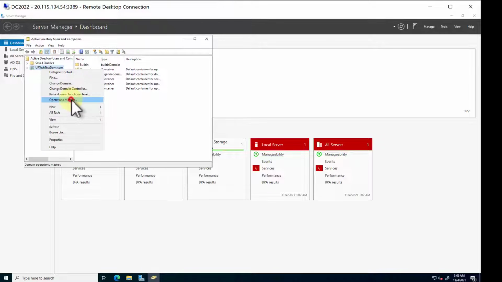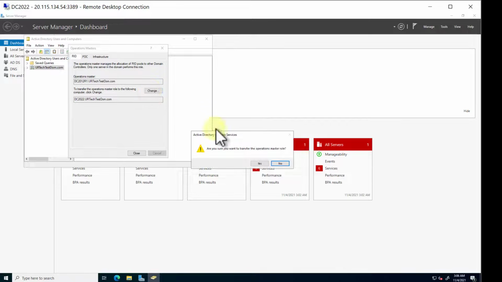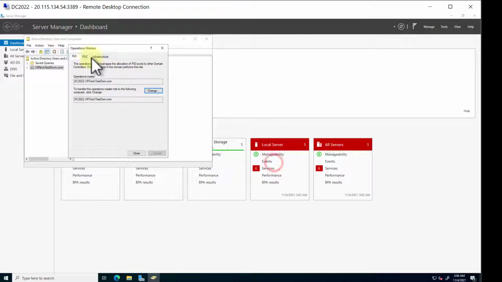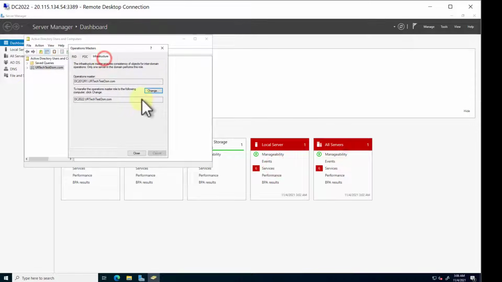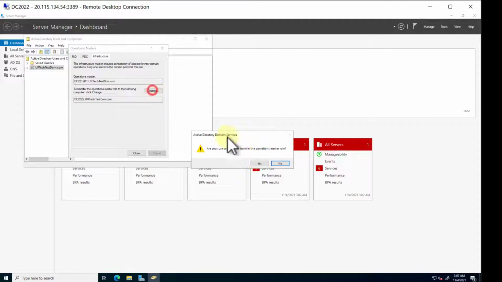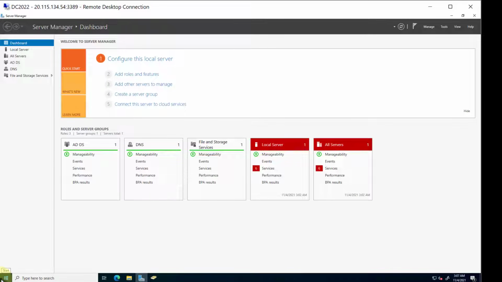So let's go to Operations Masters and go through those 5. So this we can change from the old to the new. Yep, I'm sure I want to change it. Oh, that's nice. And the primary domain controller emulator. The old PDC, there's only one of those, so that's a big deal. I mean, no matter how many DCs you have, there's only one PDC emulator. Okay, anyway, let's change. Yep, there we go. Close, close.